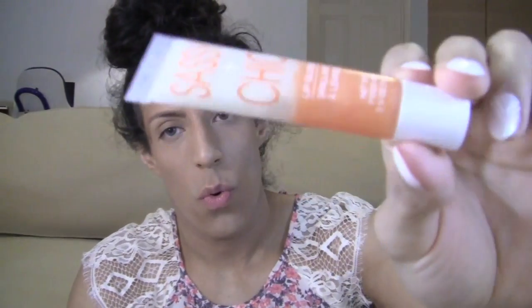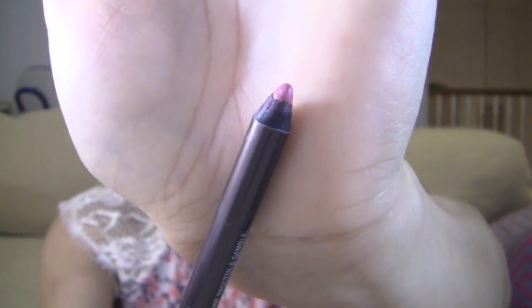Okay, for gloss, if I'm just doing a natural gloss, this month I did Sassy and Chic from Dollar Tree lip gloss, in this orangey white shimmery look. Sassy and Chic, love that. And then the pink, when I was doing the hot pink lip for the smoky eye look I did at the beginning of the month, I used this CoverGirl Lip Perfection in 235 Splendid, and I just line and fill my lips with this. I talked about this before, maybe like a year ago or something.